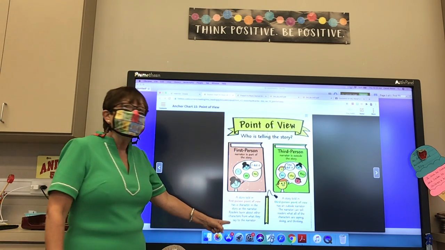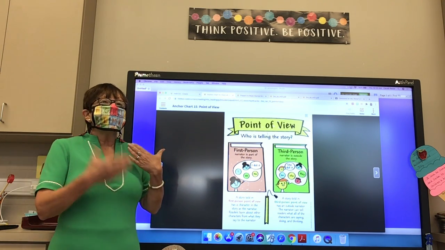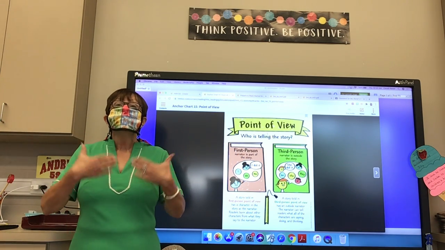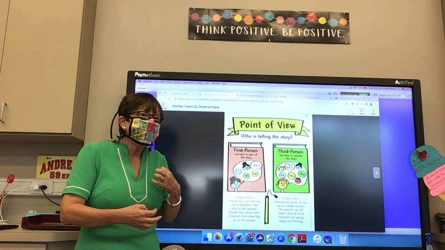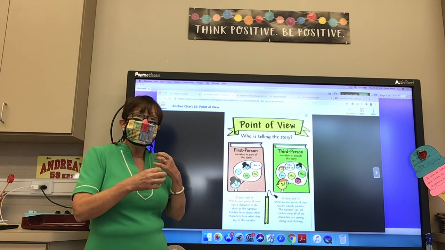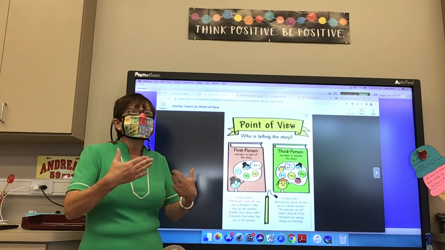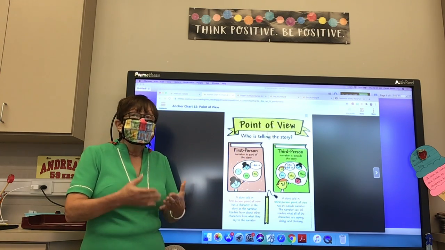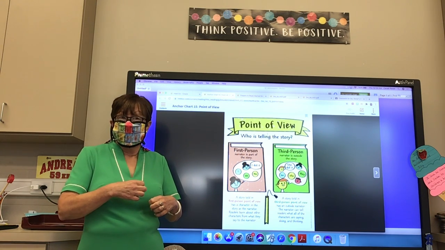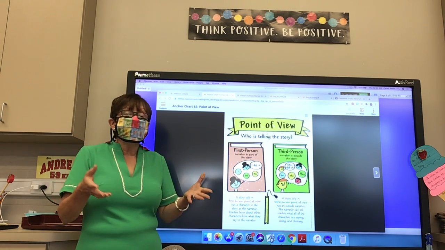Readers learn from other characters, from what they say to the narrator. And you're going to hear words in the story like I, we, me. So the character in the story is the narrator. So that person is speaking and saying things like I, me, my, mine. The narrator is part of the story. It reminds me of the story from last year, The Big Red Lollipop.